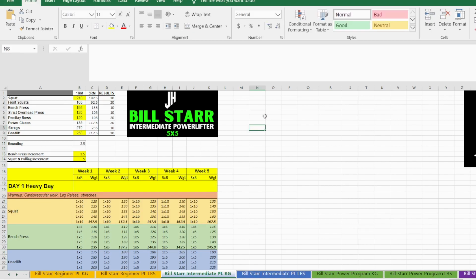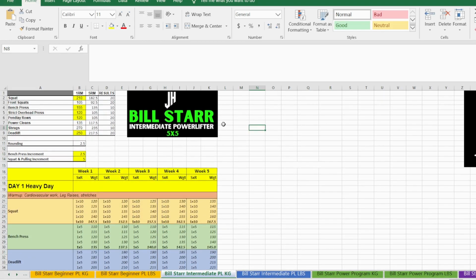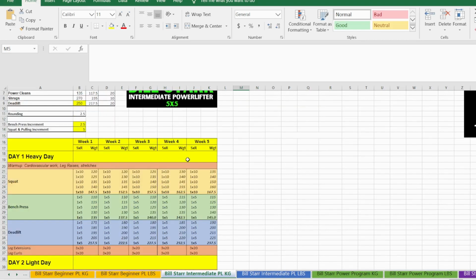Now, firstly, I must state, as I've stated earlier, that this has the deadlift exercise in it. Now, Bill Starr does not program with the deadlift. He doesn't agree with it. He doesn't think it's necessary and believes it's a high-risk exercise. But this program has been tailored for an intermediate powerlifter.